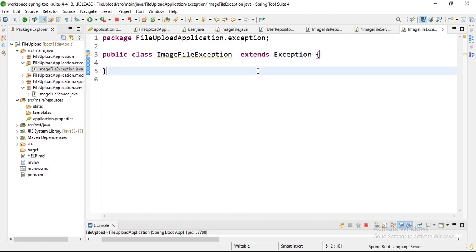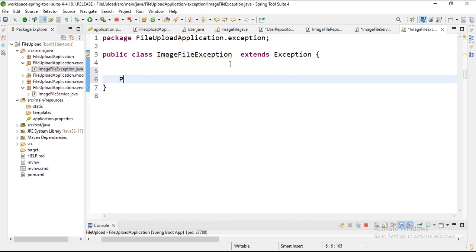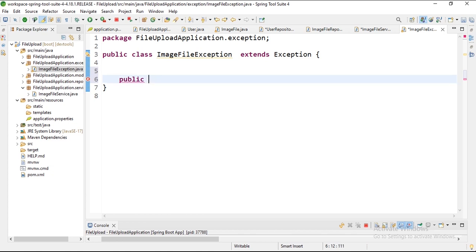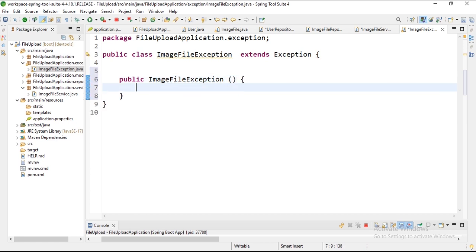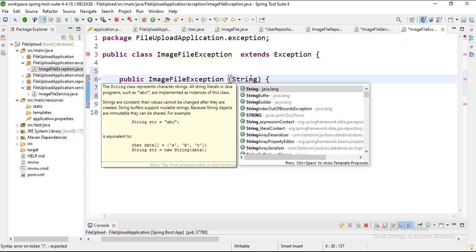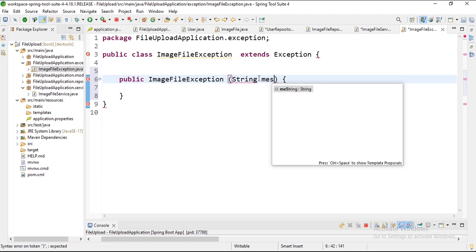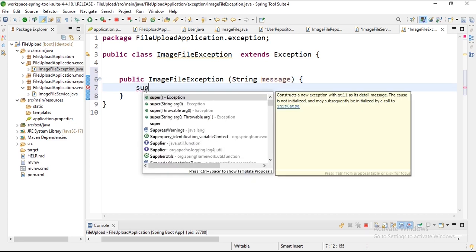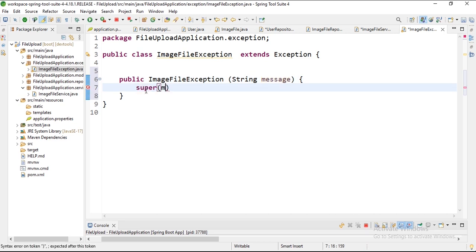So we need a public ImageFileException. So here we will pass the message that we want to the super class, by collecting the message from the constructor of the ImageFileException. So then we will pass it to super, and we'll pass this message.